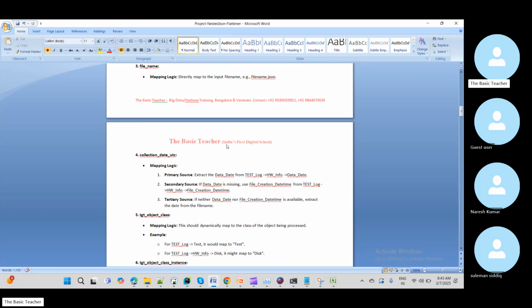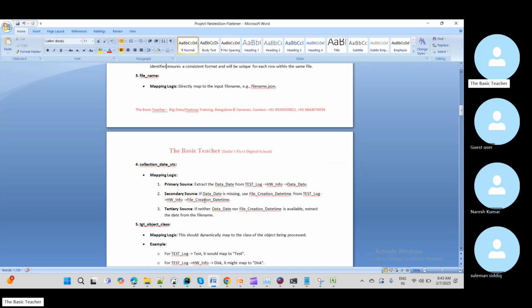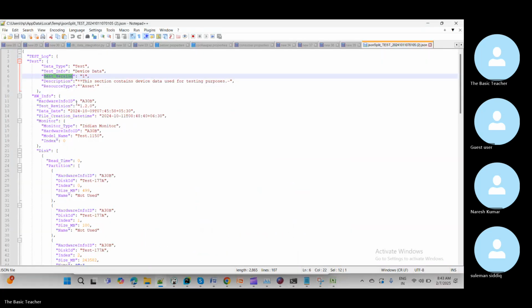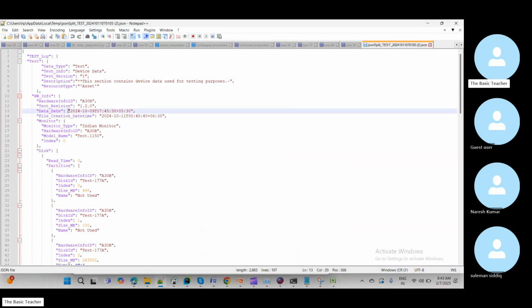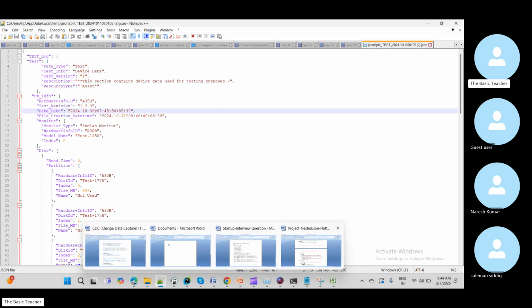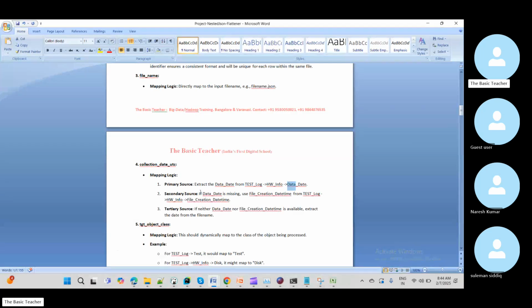Here, if you see collection date, first you have to extract the data date from the file. If the data date is available, then take that. If you go to the file, you have data date. If that is available, take this date. If that is missing, then take this one, file creation date time.